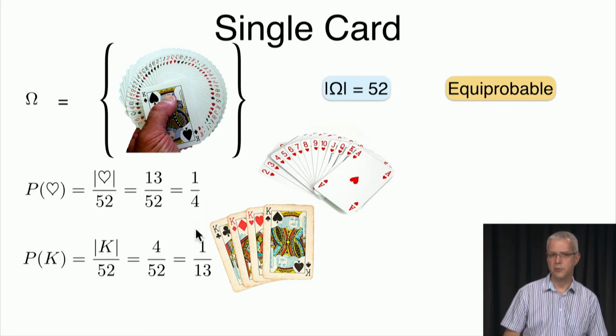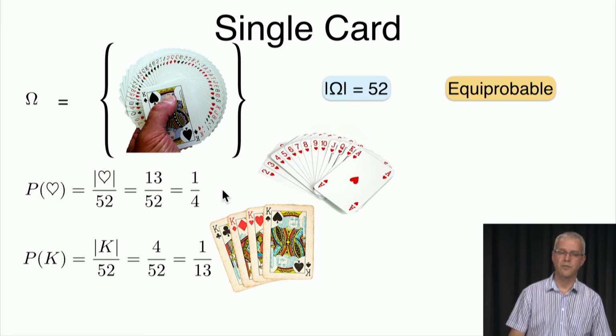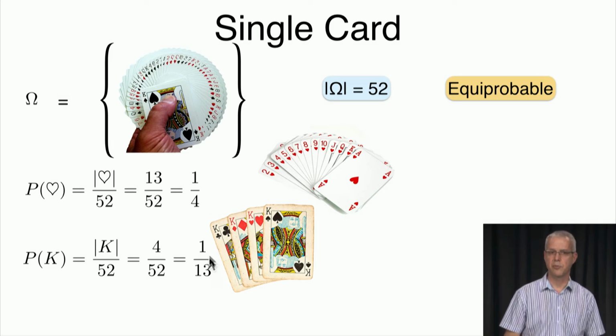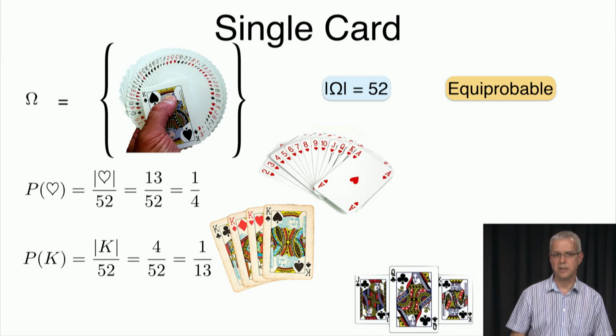And neither of these results, by the way, is surprising, because here, for example, there are 4 suits, and we're asking what is the probability that we'll pick a heart. That's 1 out of the 4, so this probability is 1/4. And likewise, there are 13 ranks. So if we ask what's the probability we get a king, it's the probability we get 1 out of the 13 ranks, and all of them are equally likely. So the probability we get a king is 1 over 13.